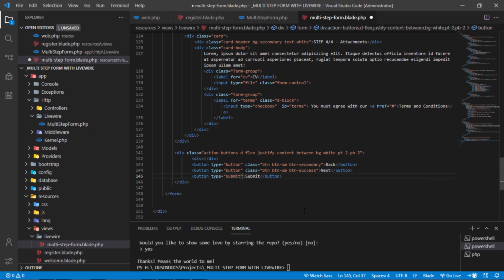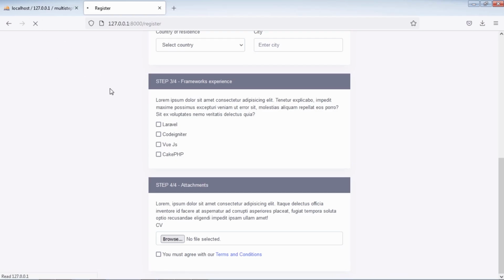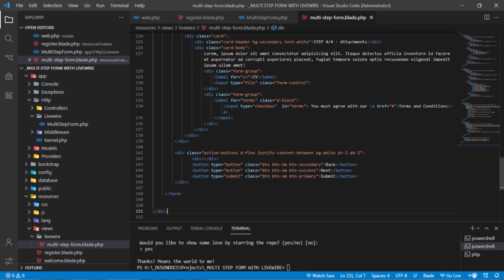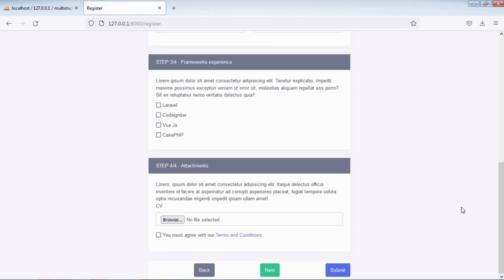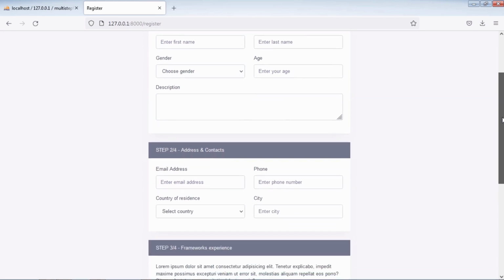And this submit button must have a type attribute of submit. Now we have these action buttons here. So our register form will have these steps.